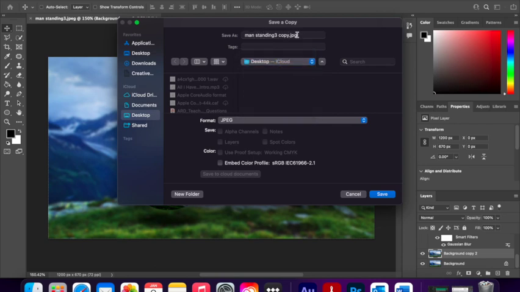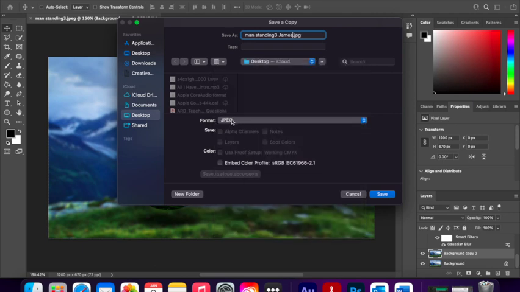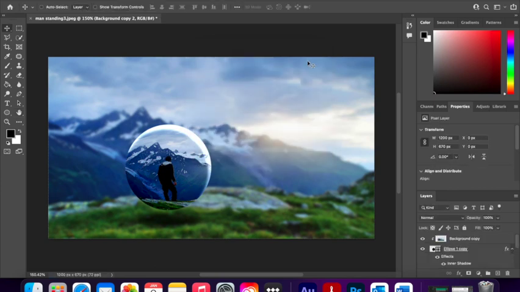Where it says man standing 1 copy, I want you to change it to man standing 3 and enter your name. We want to ensure that our format is JPEG. Save that. Hit OK right here.